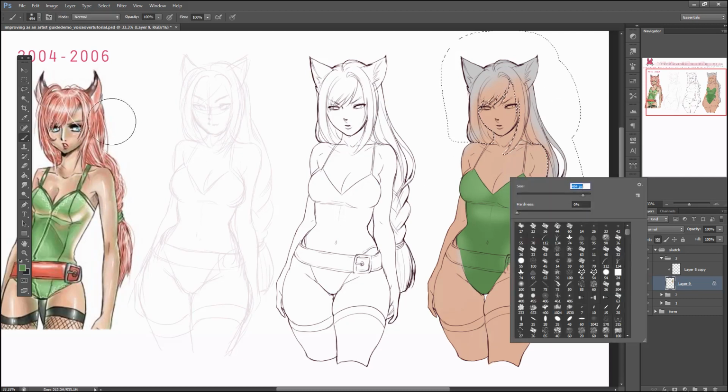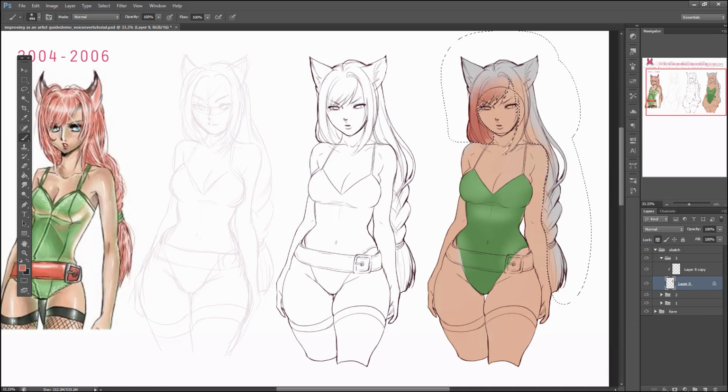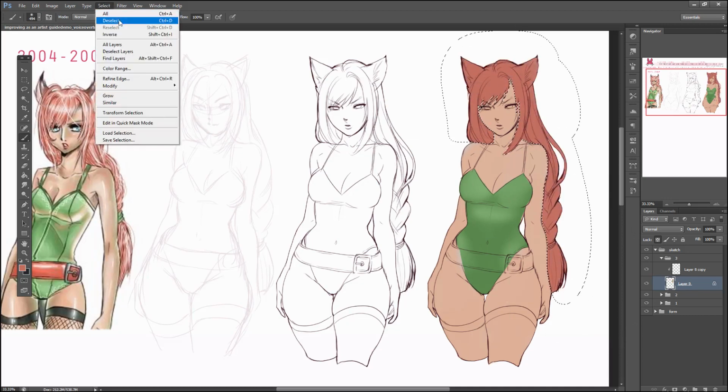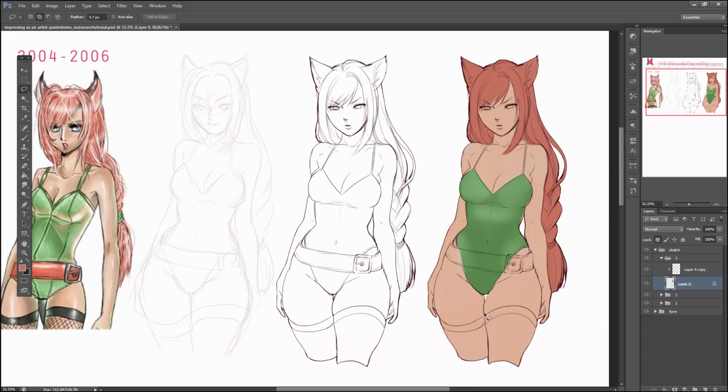So using the lasso tool, quickly select the sections that I want to color in. Put that hair color right in there. So yeah, just like that. And she had fishnet stockings.